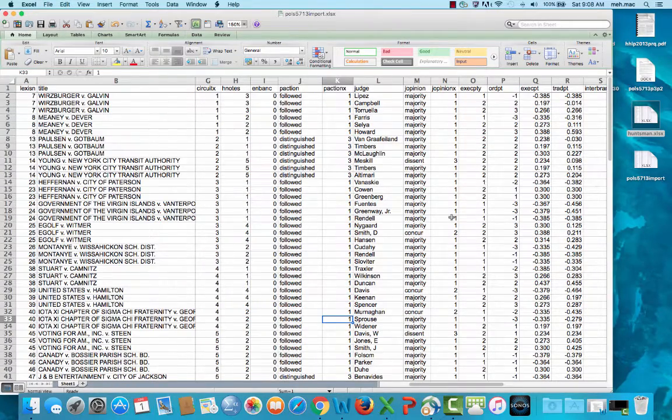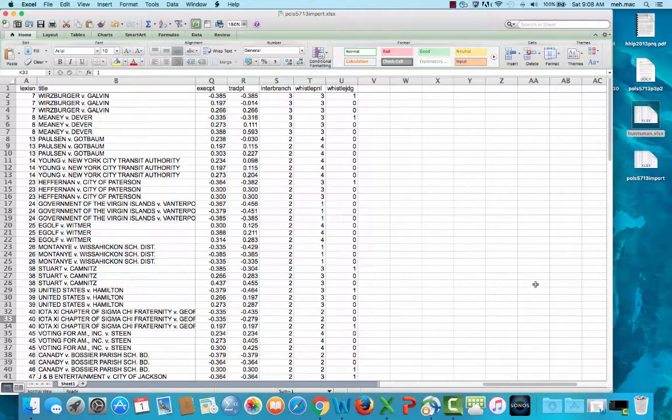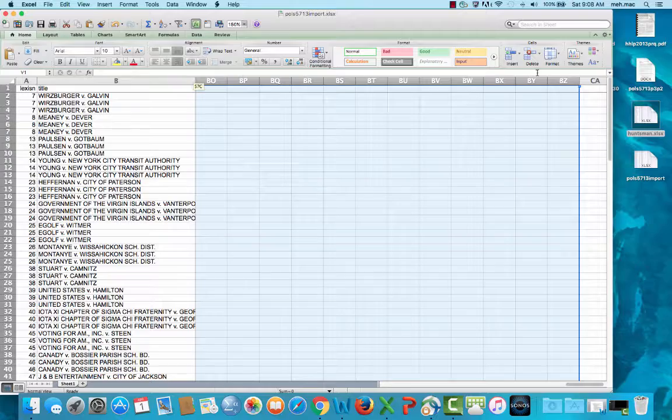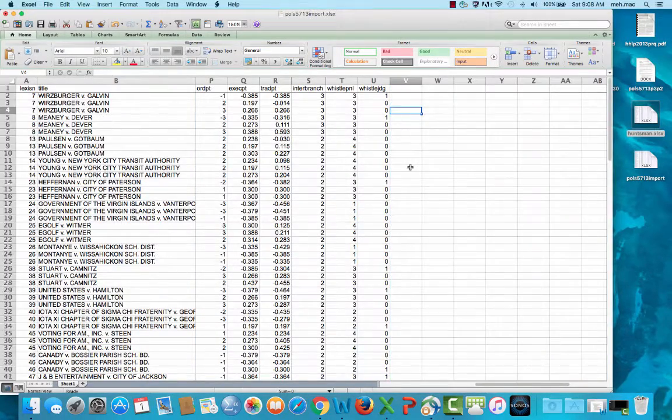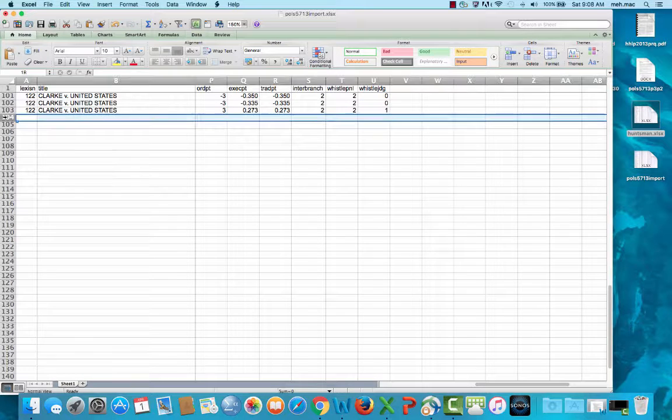Everything's clean. One last thing we're going to do before I save this and get it ready to import is monitor the boundary space of your data. At the end column of your data, I always just grab it, go out, and then delete it. That gets rid of any noise or any cells on the outside, so you don't introduce variables that don't exist there.